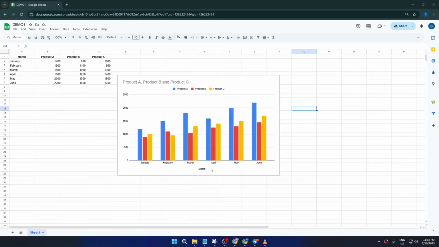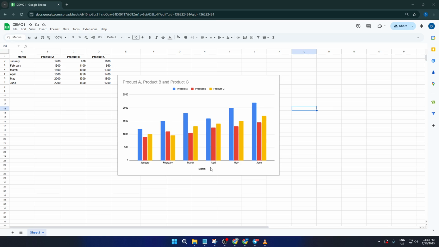Today I'm going to walk you through a quick but super useful skill, how to label your X and Y axes in Google Sheets fast. By the end of this video, you'll know exactly how to make your charts clear and professional so your data tells the right story at a glance. Whether you need this for presentations, reports, or just to keep yourself organized, this is a must-know trick.